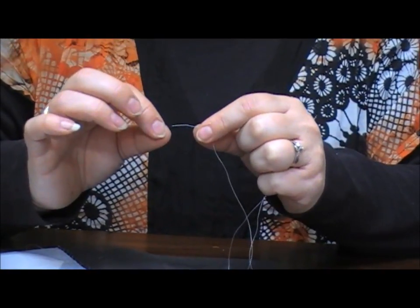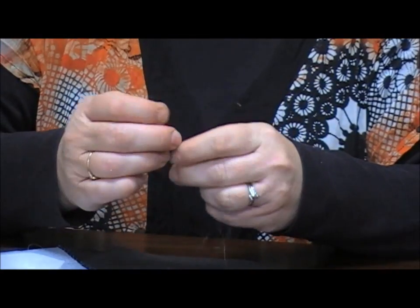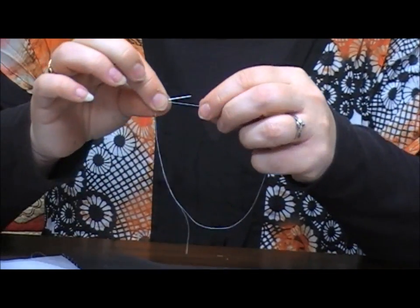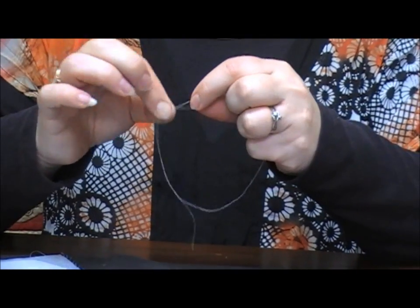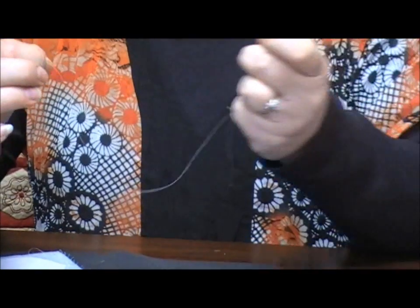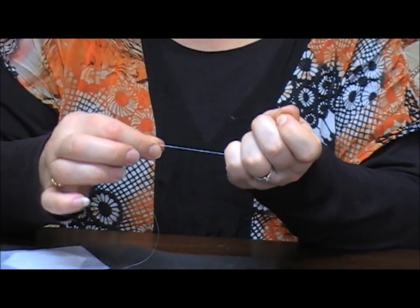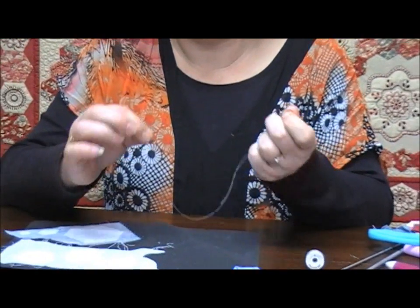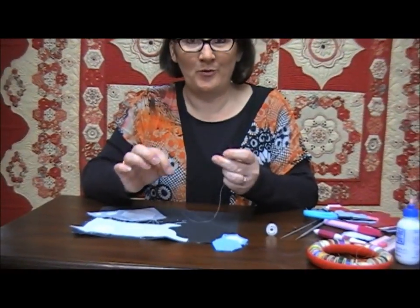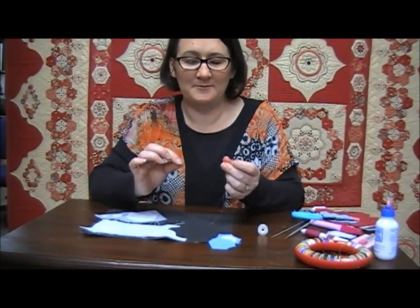If you have a very open weave fabric, do more wraps and you'll get a larger knot. I'll just show you that once more. Along the needle into a closed circle, 3 wraps, pull the wraps down the thread. Notice when I'm pulling the wraps down, I'm holding my thread here so I don't unthread the needle. Now if you haven't seen that knot before, it may be life-changing for you, so go practice, and before you know it, it'll be done without even thinking.